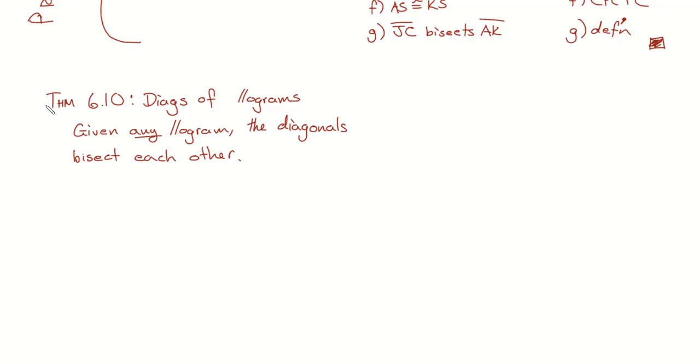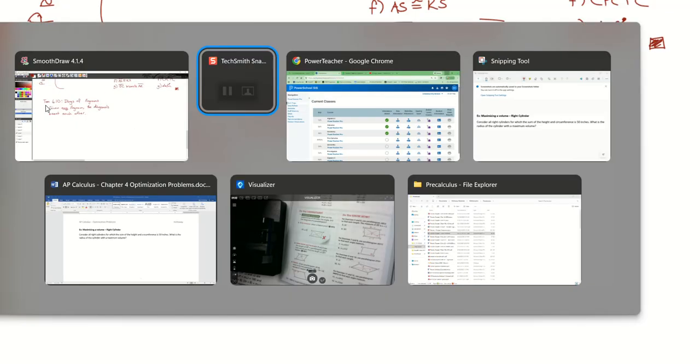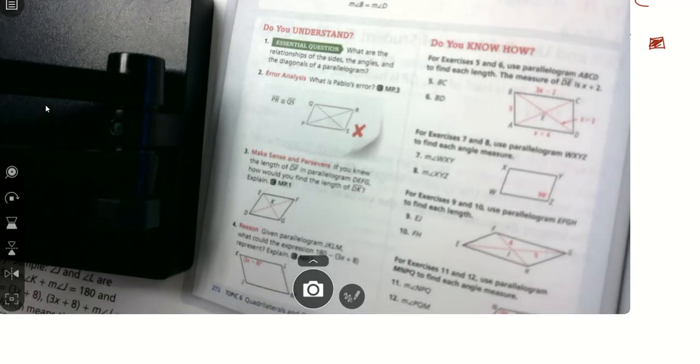I wish that I had the ambition to give you guys printouts for every section, depending on the problems. But I don't do that because they change. Different classes get different problems depending on what it is. So let's take a look at some of these. We are going to do a few problems together, but we're going to use our textbook to help us out. We're going to start right here.